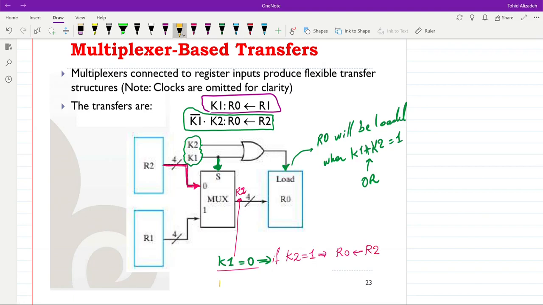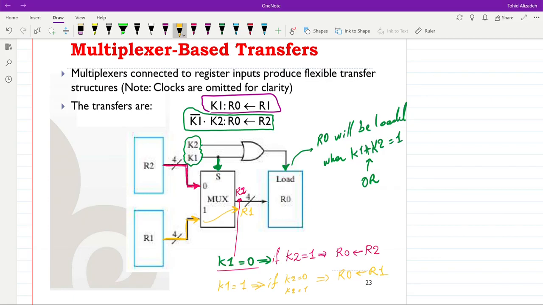On the other hand, if K1 is equal to 1, then the second input to the multiplexer will be selected. It will be transferred to the output of the multiplexer. Over here we will have R1. In this case, regardless of the value of K2, whether K2 is equal to 0 or K2 is equal to 1, in both cases, R0 will receive value from R1.